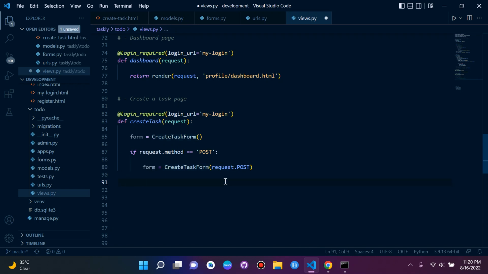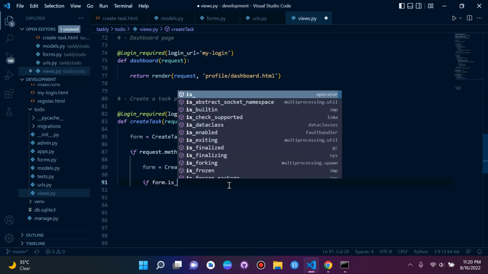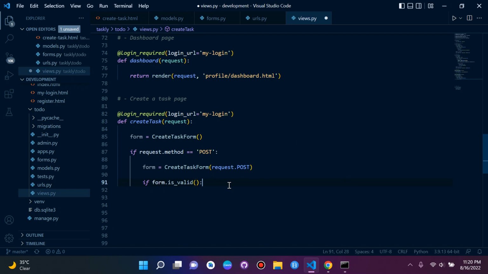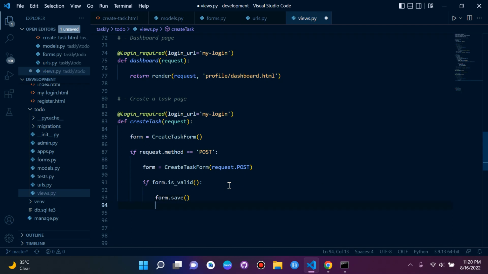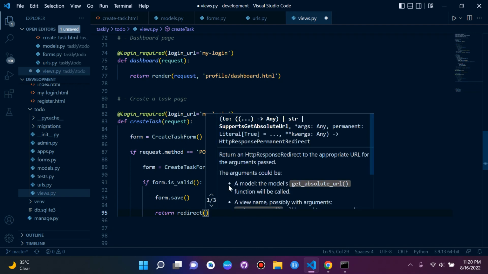Okay, next, we're going to check if our create task form is valid, if there's no errors or any problems with it. To do that, we simply say if form dot is underscore valid and colon. And if it is, and there's no errors, we want to say form dot save. And then we can say return redirect. Okay, and I'll show you now where we'll redirect to.